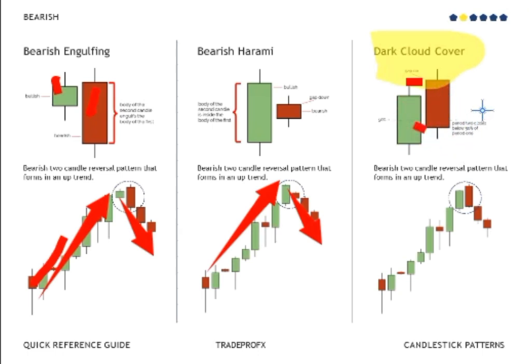So how does the dark cloud cover pattern happen? It happens when this bearish candle crosses below the midpoint. You can see it crosses below the midpoint of the preceding bullish candlestick, and this reveals that there is a potential reversal, especially when it forms near a resistance level. And we talked about all these resistance and support levels. So whenever you see it near a resistance level, there might be a potential reversal.